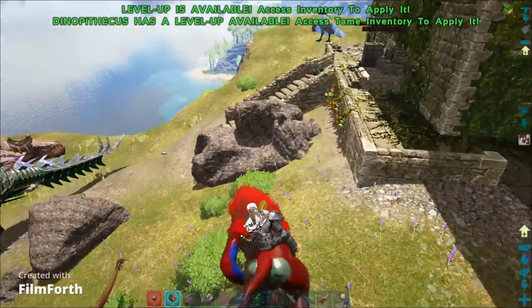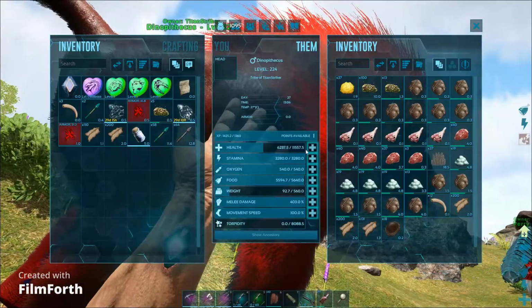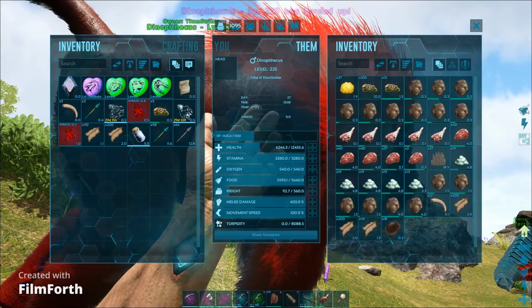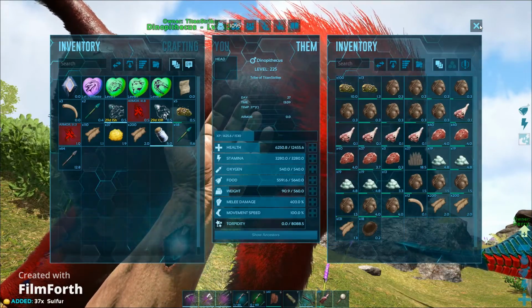Okay, guys, we made it back. Whew, that was a close one. Wow, I can't believe I ran right into that wyvern den. That is super crazy. Oh my gosh. Oh, there's so much to do.